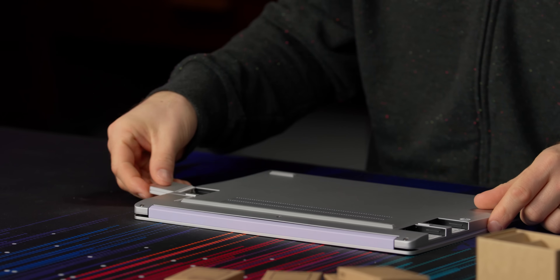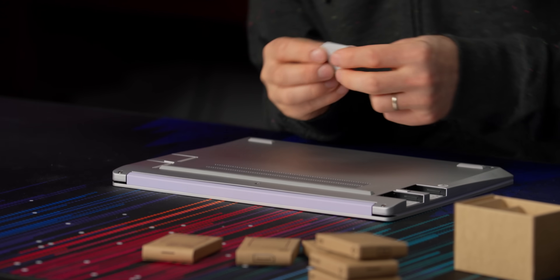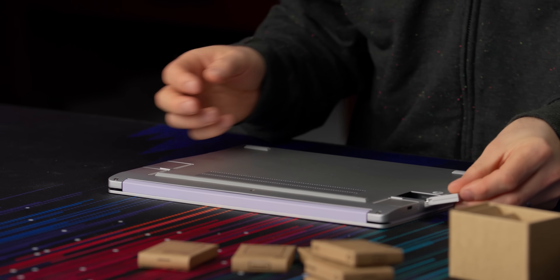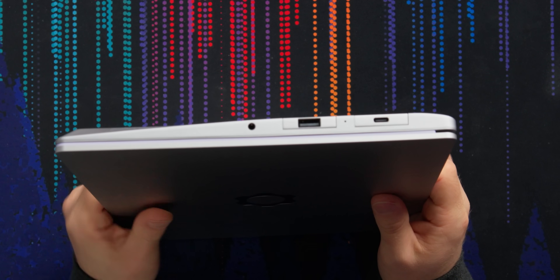Let's get these expansion cards installed. I like to have the ethernet on the left so that a dongle for my mouse won't interfere with my movements. I like my USB-C's at the back because I'm often using them for power, and my HDMI can go there. So convenient, so customizable. That's honestly probably my favorite thing about this laptop.